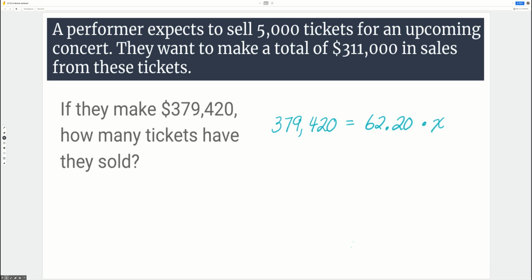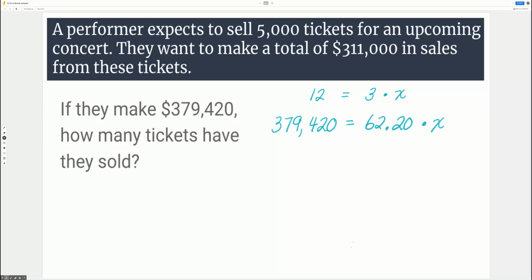So what on earth could we do? Well, back when we had a simpler equation, for example, let's pretend we wanted to make $12 and we knew 3 times some number was 12. In our calculator, we would type in 12 divided by 3 equals 4. That's something that we know, and we've likewise done that on tables all along. So even though these numbers are larger, we're still going to do the same thing.